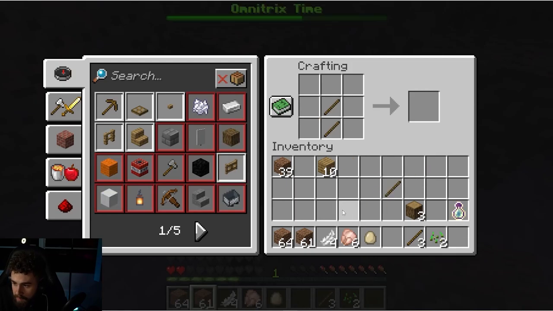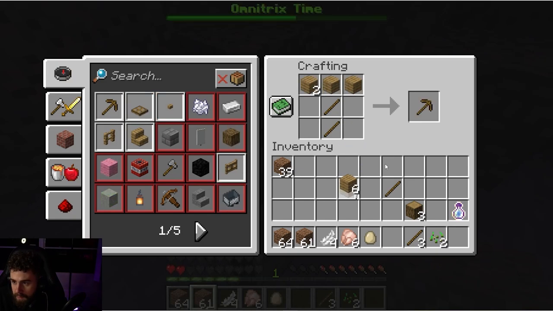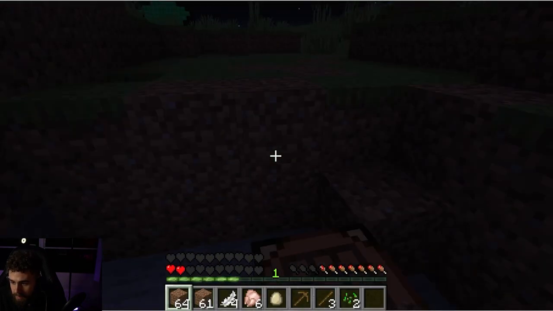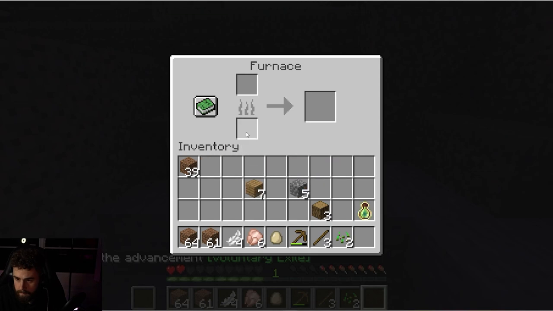I gotta mine some coal. I'm gonna make a furnace, cook this chicken. I got raw chicken. Don't eat raw chicken, yuck. Salmonella. Literally, bro. I'm about to. Nah, you can't get me, boy.